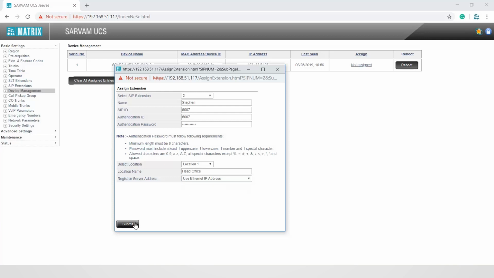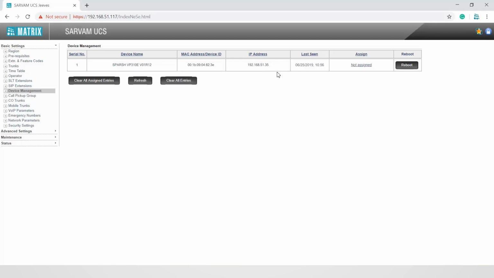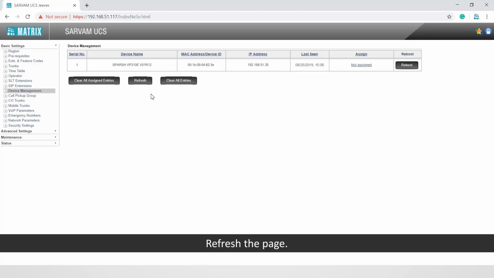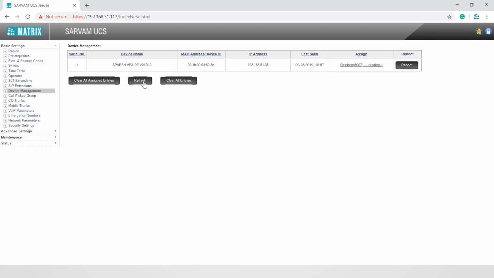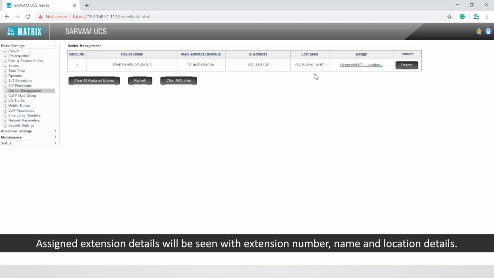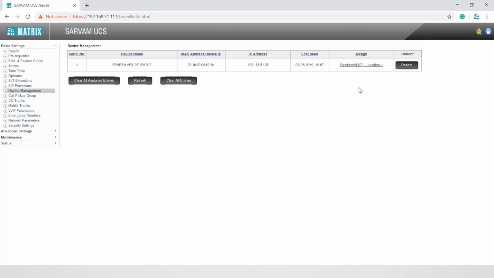Submit the details. Refresh the page. Assigned extension details will be seen with extension number, name and location details.